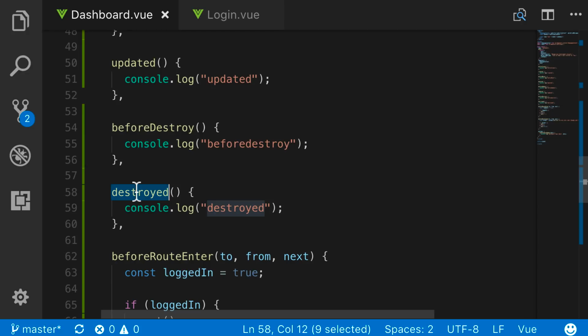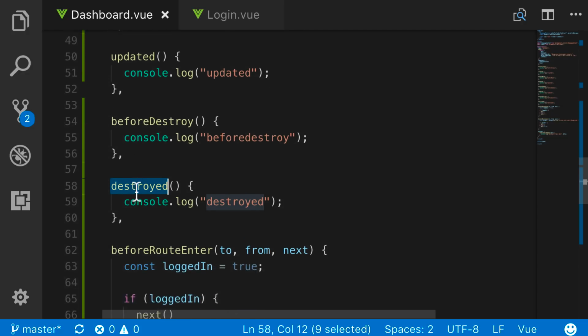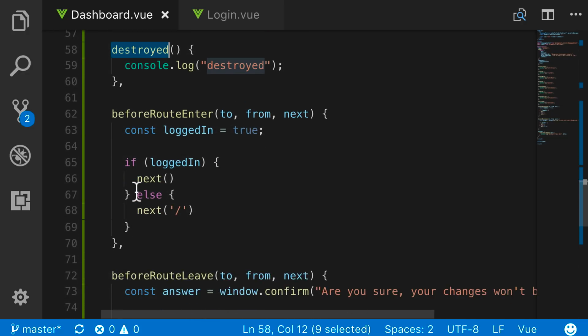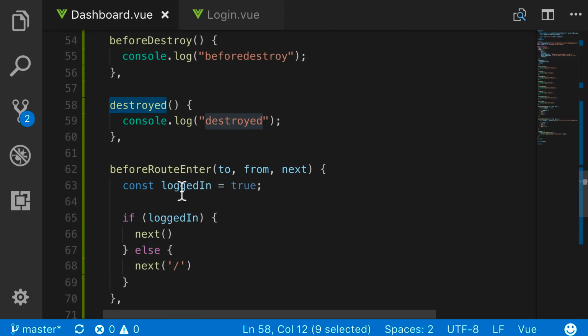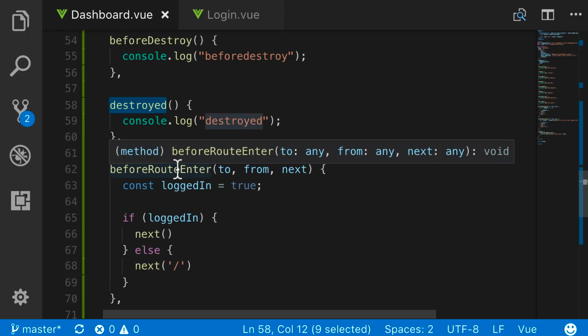And just as one side note, I do use these constantly, but they're not lifecycle hooks, so I don't count them in the list. I use these in pretty much every single application a number of times. The beforeRouteEnter is the most common one I use, just because it allows me to have a guard in front of each component.